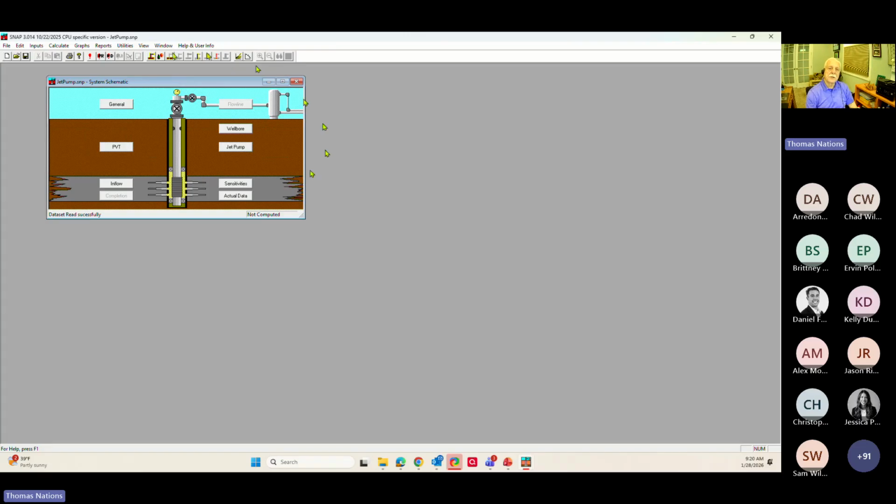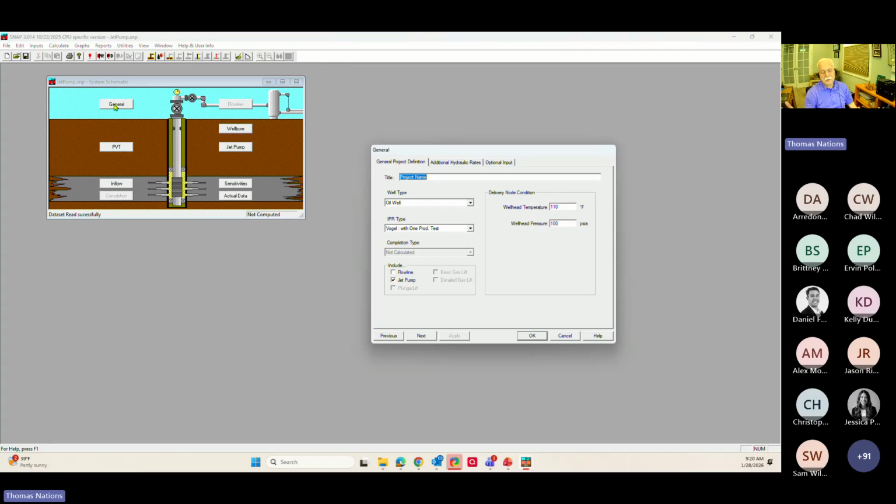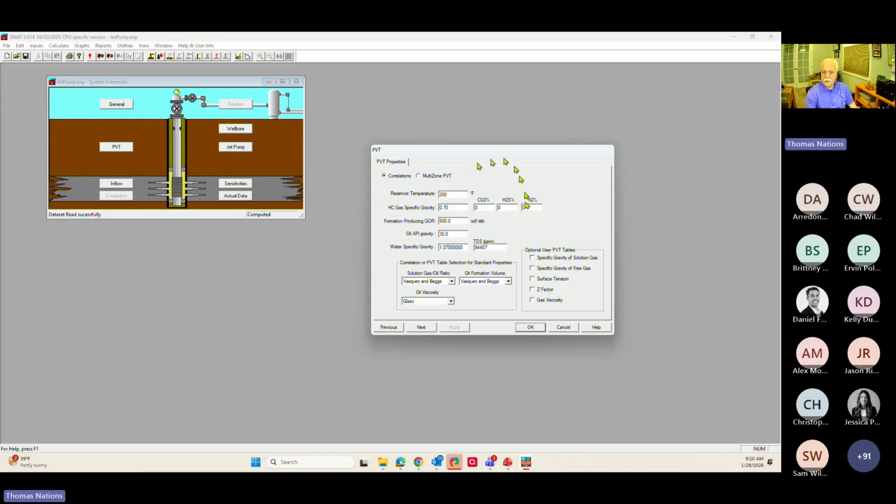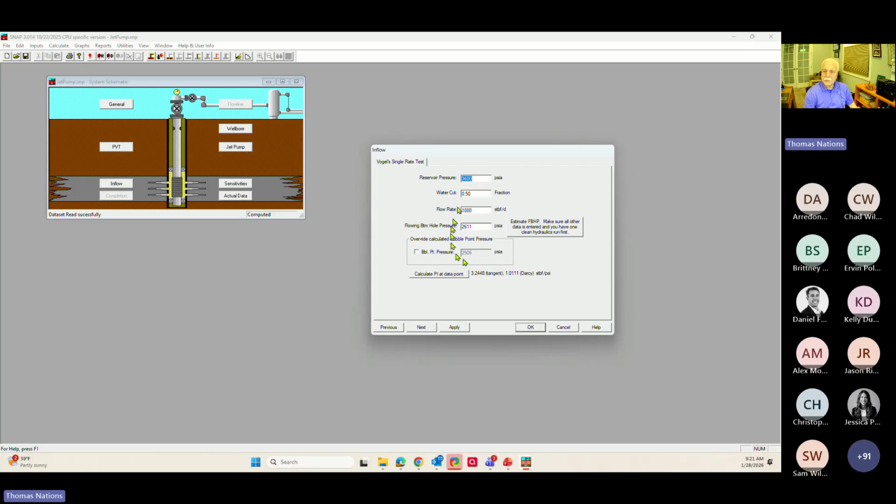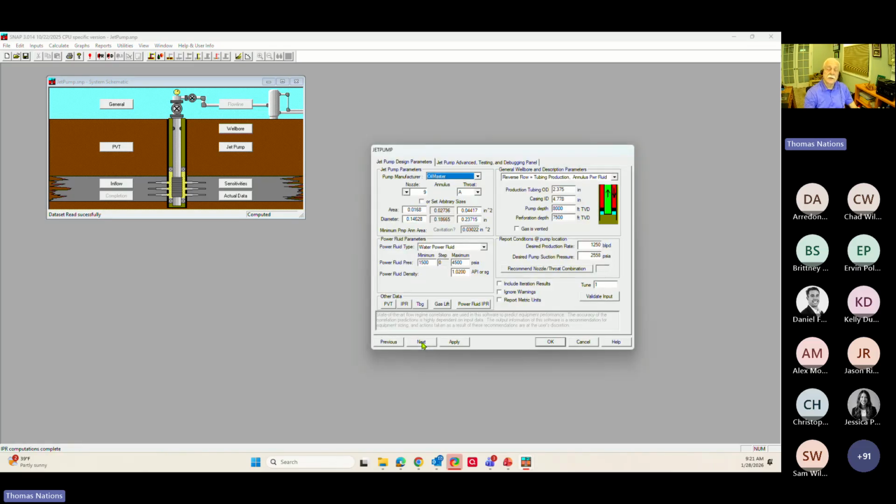So with this one, I've got this data file set up specifically for jet pumping. All the initial inputs are the same as we've looked at already, so I'll just blow through these rather quickly. A little different than before, but still normal information that you would have. Here's your one rate, so we're looking for 1,000 barrels a day at that flow rate, flowing bottom hole pressure. Sorry. So here is the input for jet pump.